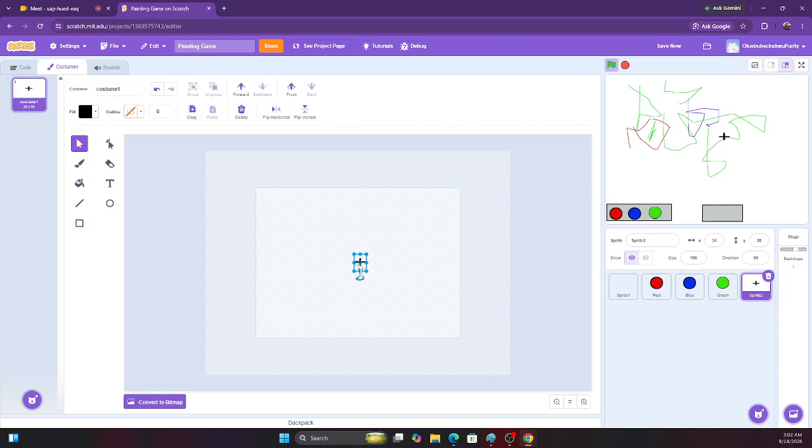I'm going to make it a little big. Hope you can see it now. Okay, I think it looks better now. So I'm going to add it to my code.